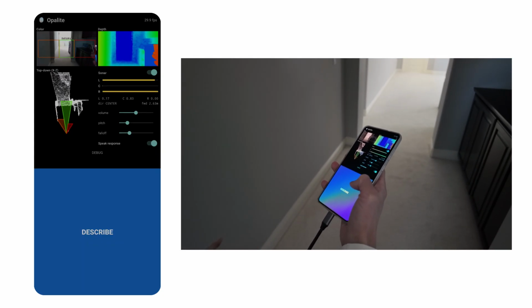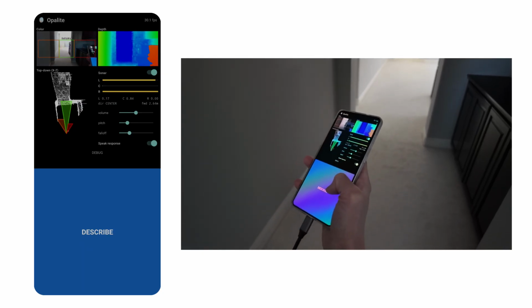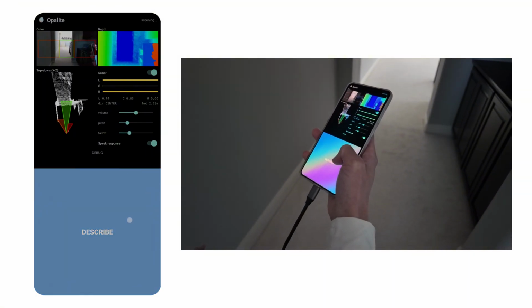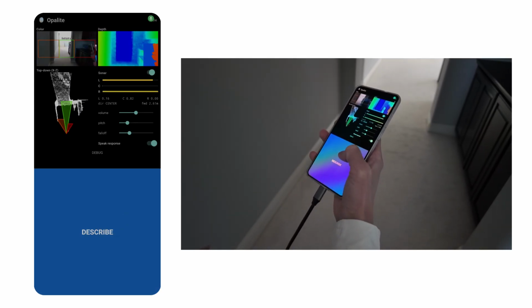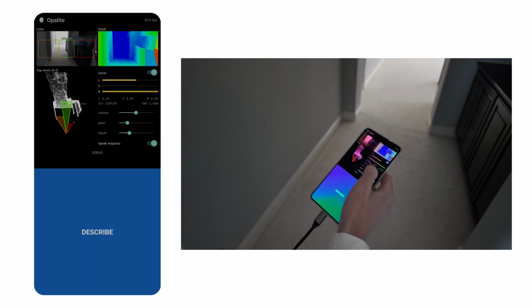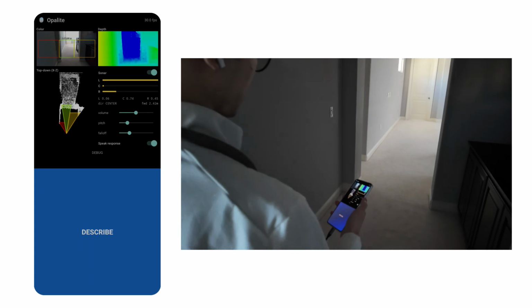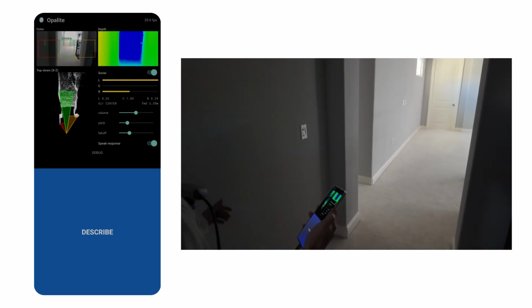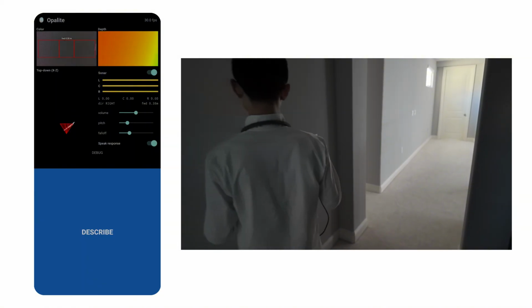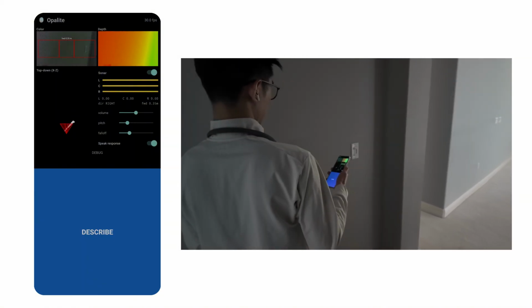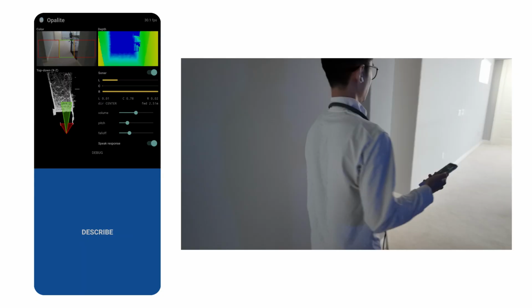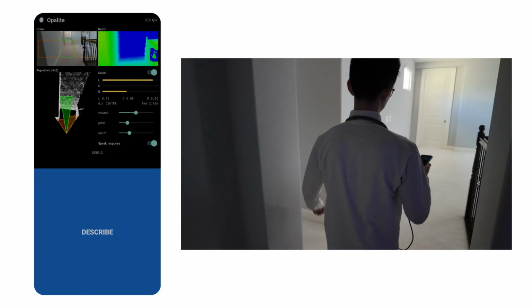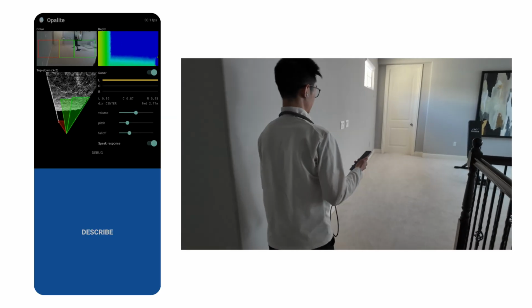When I press the button here, it listens to what I'm trying to say. So I'm going to try that. Sonar off. Sonar on. Okay, so I'm going to use the sound to navigate through this corridor. I'll just listen, and if I go towards the wall, I would hear a lot more sound. But if I steer away from the noise, I can go to the clear space.